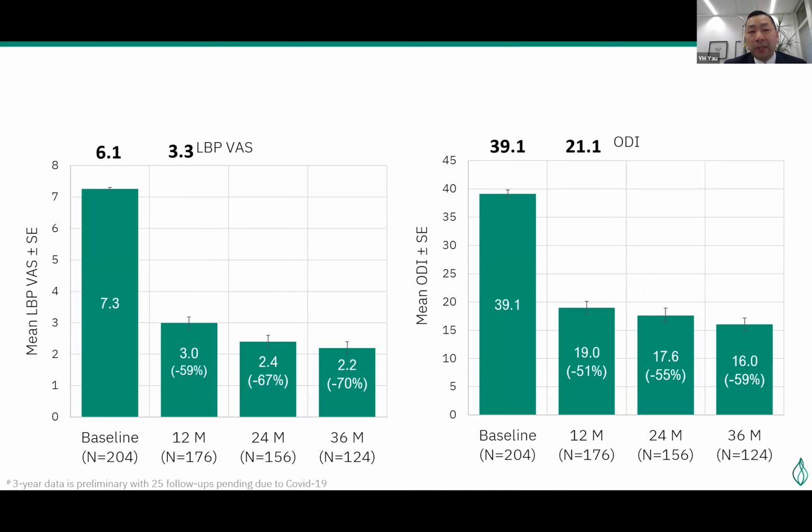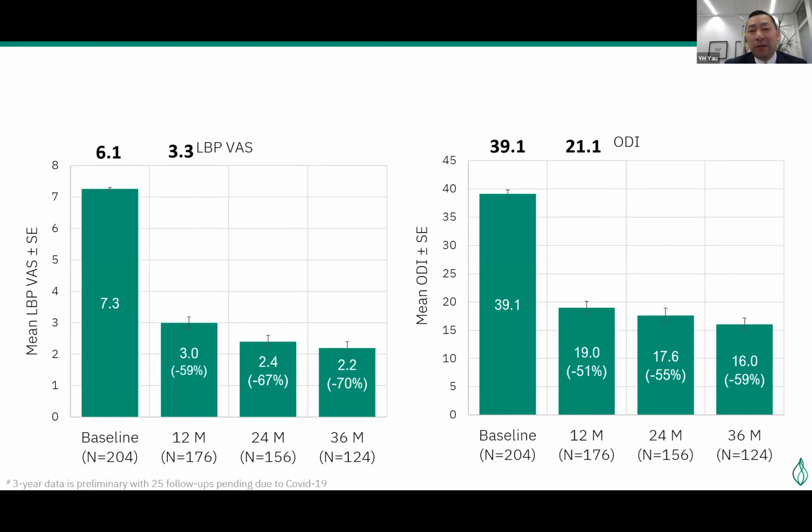So in our cohort, we don't quite have as long a follow-up just yet. We had a slightly less high VAS starting, and they dropped down at 1 year to 3.3. And then on the right, the ODI seemed to be the same at 39, quite disabled, and dropping to not quite as low as on the trial figures, but about 21. And we'll wait and see as we gather more data on year 2, year 3 into the future.